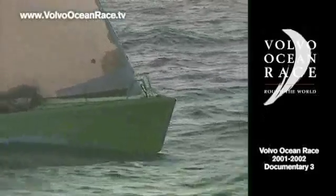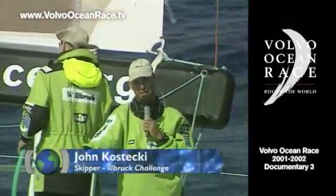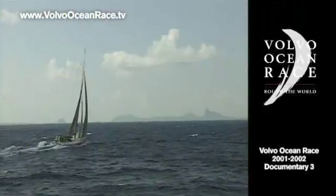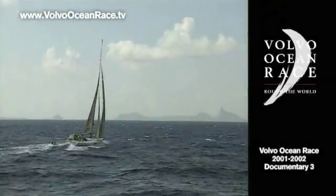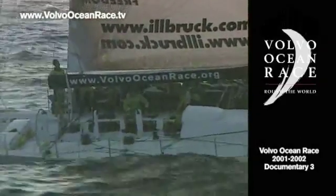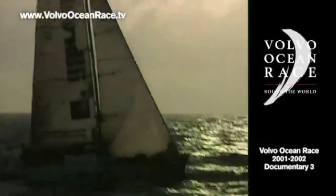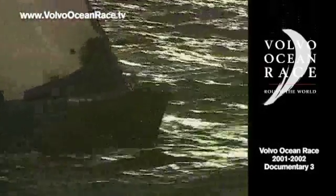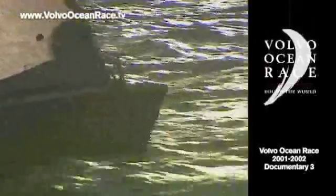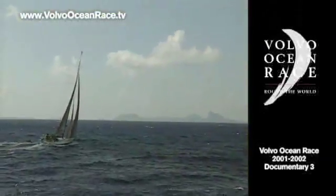It's really nice to be in the lead for a week now. It really helps crew morale, and the team's really pumped and really ready to take on the second half of this leg. It seems that the boats are quite equal in speed. So far, it's really hard to tell a big difference, and so it really comes down to sail selection, navigation, tactics, and crew work. We're quite comfortable with our routine. We've done so many miles together as a team, doing what we enjoy and doing what we like best. So it's all going well for the team on Illbruck.